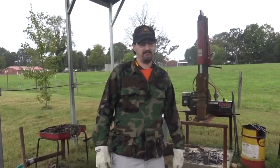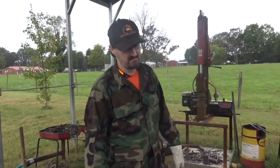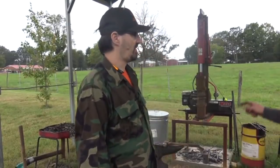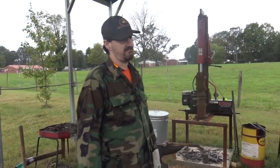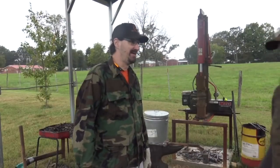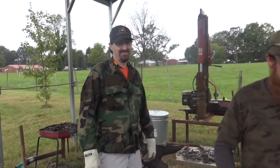And Rusty Hubcat says, so is it by hand or with press help on the hammer? It's going to be by hand. We are going to do the folders with the press because we're only fuller in one face, unless you want to go at it by hand. Not really, no. I don't think. That's why I built the press.